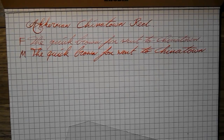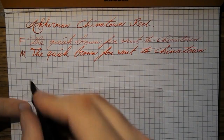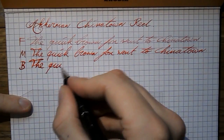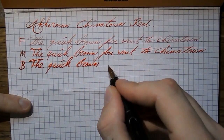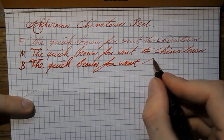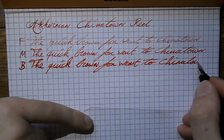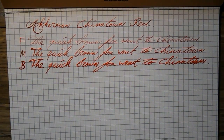I often have the feeling that reds can be a little bit more difficult to clean than other inks. That is definitely noticeable with Gerbin 1670, the hematite version. But of course, that has a very interesting structure. I think this ink is fairly well behaved in cleaning. And then finally, we have an italic.